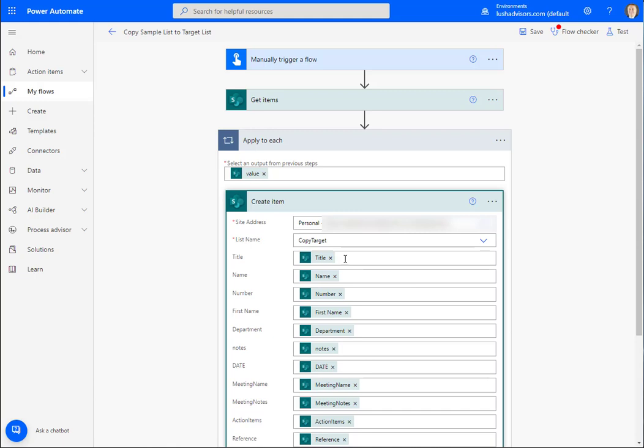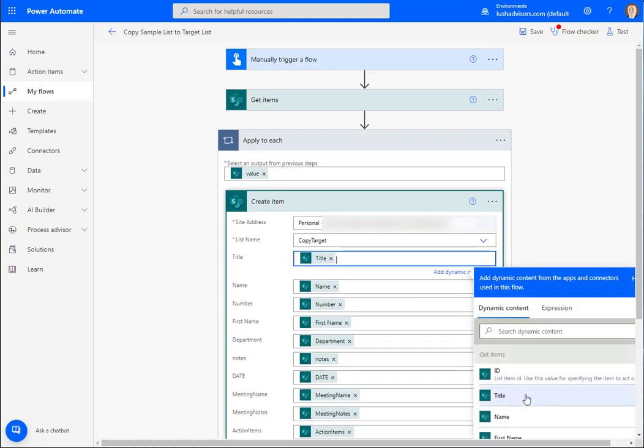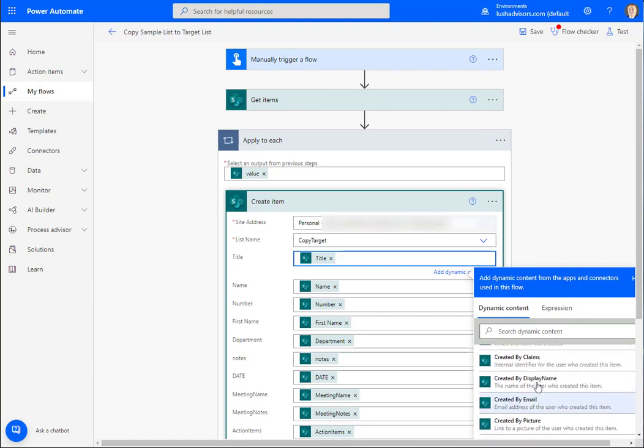So what are these items? If we click here, we can see down on the lower right hand side of the screen all of the information that we've collected through the get items. Remember, this goes in order. The flow starts at the top, just like flowing water, and goes to the bottom. It's saying, I did a get items from SharePoint, I'm looking at that list they told me to look at, and these are all of the fields in that list.